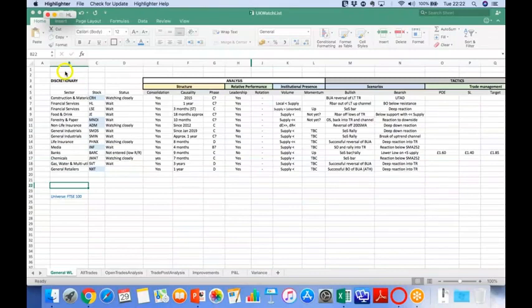So this is the document, and as you see, the first tab is the general watch list tab. Before I had 3 different tabs, and now I have decided to only use one. Why? Because one thing I have to mention is that I'm specializing at this point. I'm focusing on the universe of the FTSE 100 stocks, which means in practice that every single week I go through the same universe of stocks.